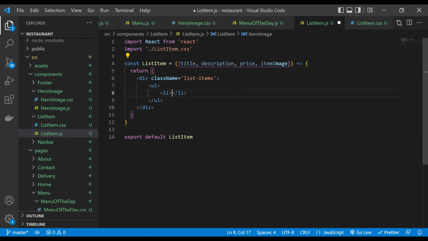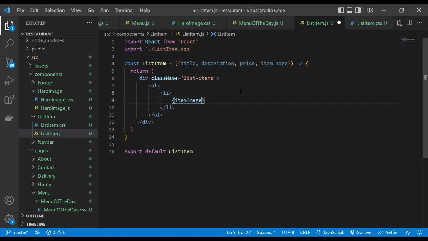And I am going to add some logic inside our list item. So let's say curly brackets. If item image, then the image tag would be rendered. And that image tag is going to have a source equal to item image, and alt is going to be hero.